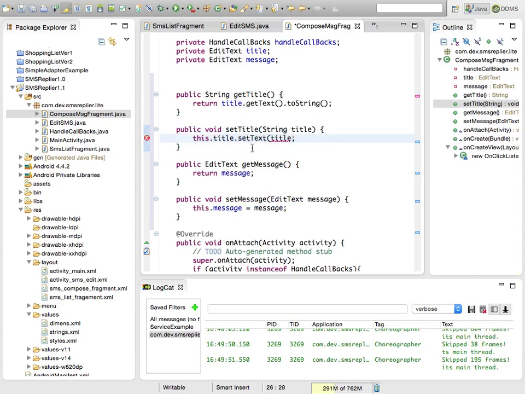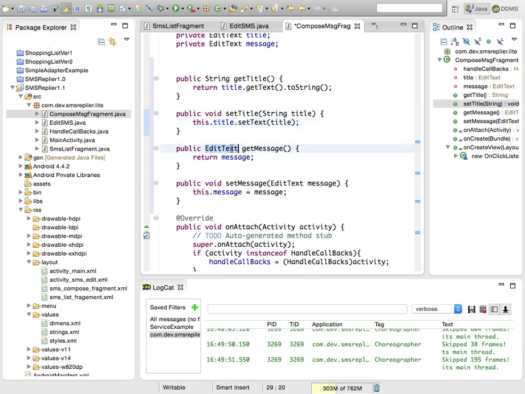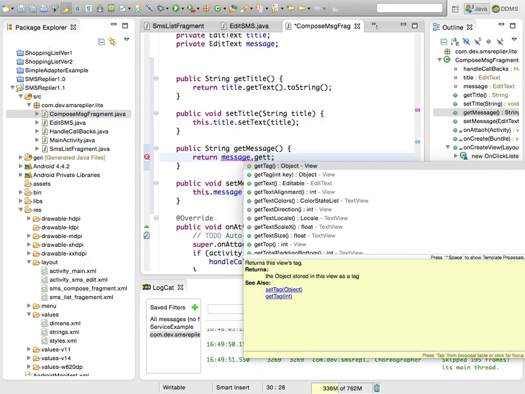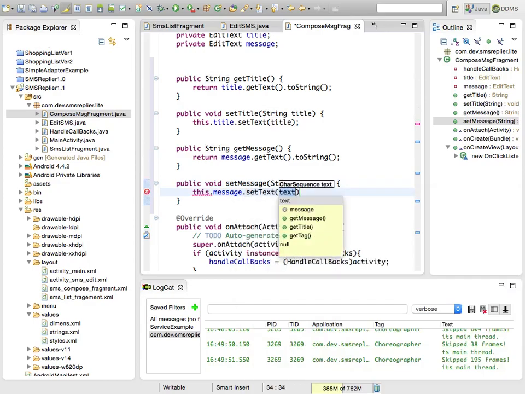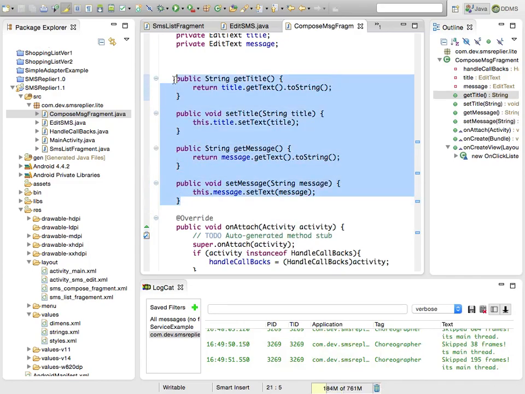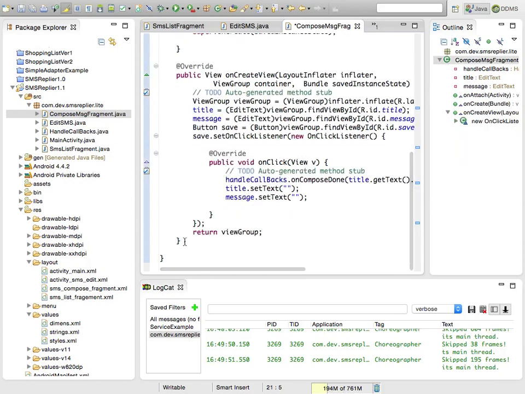Modifying slightly in order to suit our requirement because it's an edit text. Keep it at the end.